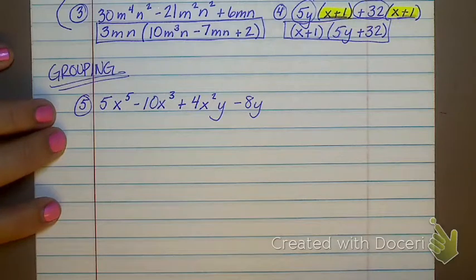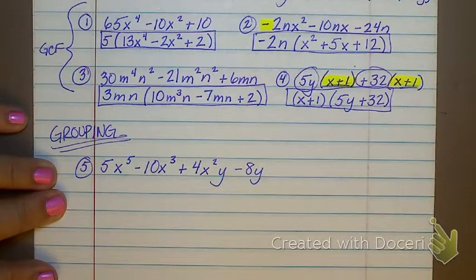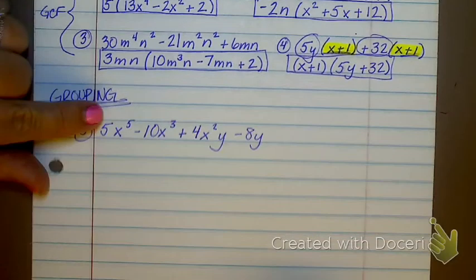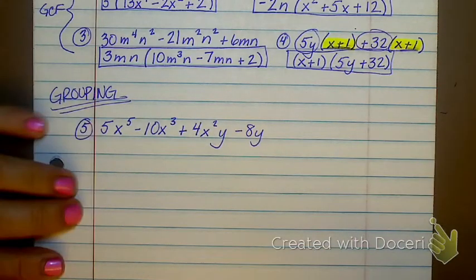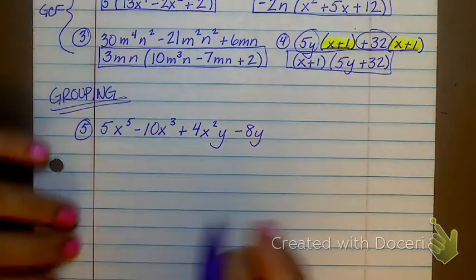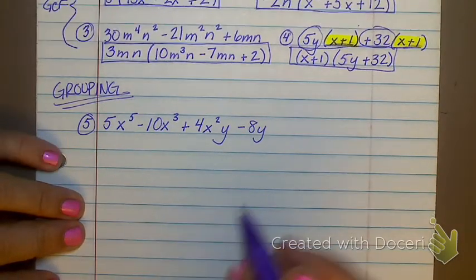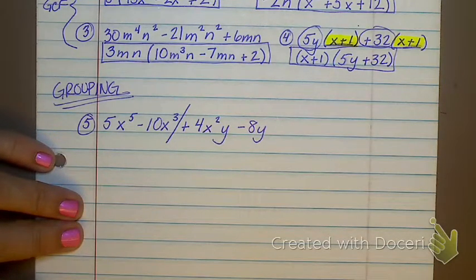Okay, so when I'm doing any kind of factoring problem, not necessarily just grouping, I always have to check to see if there's a GCF I can take out first. That's always going to be your first step. So my first question is, is there anything that all four of these terms have in common that I could take out? No. All right, so since I have four terms, I'm down to grouping. So here's how grouping works. I'm going to cut my polynomial in half. 2 terms and then 2 terms.